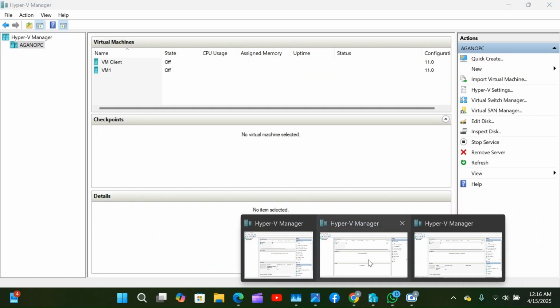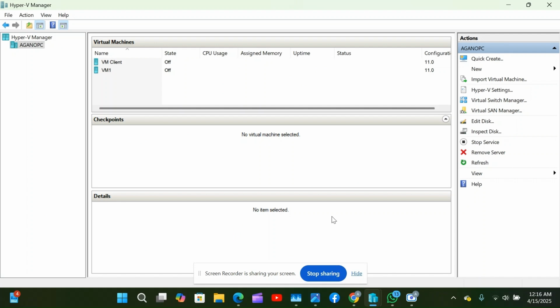Well, here we are. We already did the first part. We already created our virtual switch and virtual switch manager. The second thing we're gonna do is we're gonna go ahead and then press new and press virtual machine.